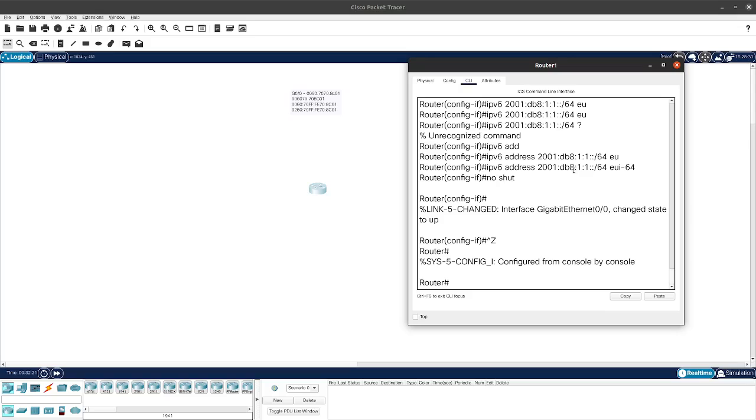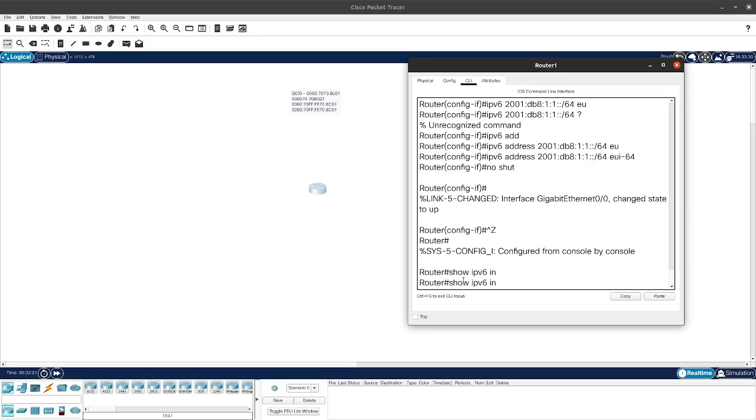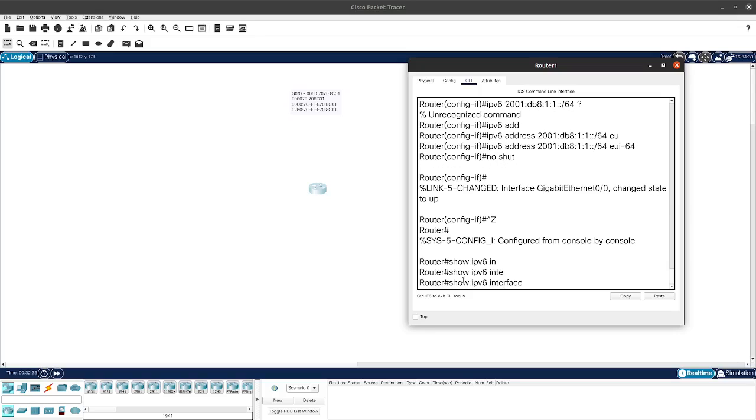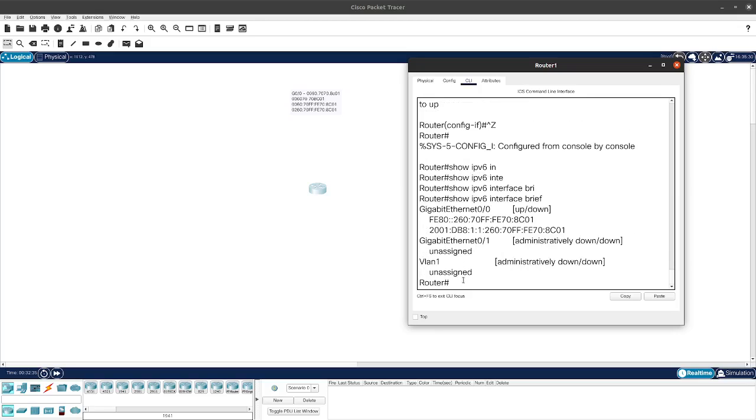Let's go ahead and see. Show ipv6 interface brief. As we can see here, this is our prefix, okay, and this is our interface ID. Look at that.